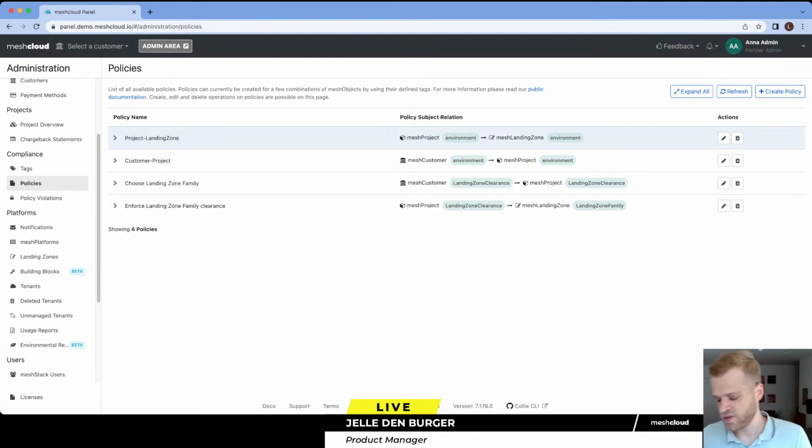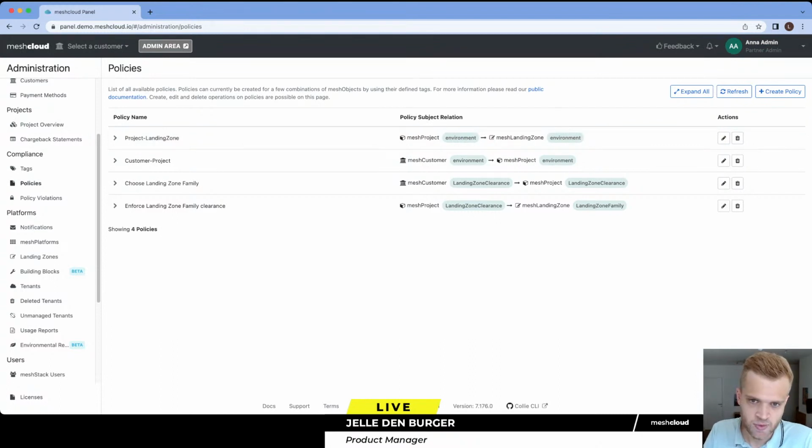What you can achieve by this is that you get a consistent and enforced metadata model, and you can also steer your teams a little bit. So let's say your team creates a new project and it's a production project for a mobile app, like the one we had here in the Liquid mobile app. If they have production here as an environment tag, they wouldn't be able to pick any other landing zone. So they couldn't pick a development landing zone in that case, which could have fewer guardrails, for example, because you want fewer guardrails in your development project. And it really enforces that they are guided and that they pick the right landing zone, the right objects for the purpose. That's the point of policies.